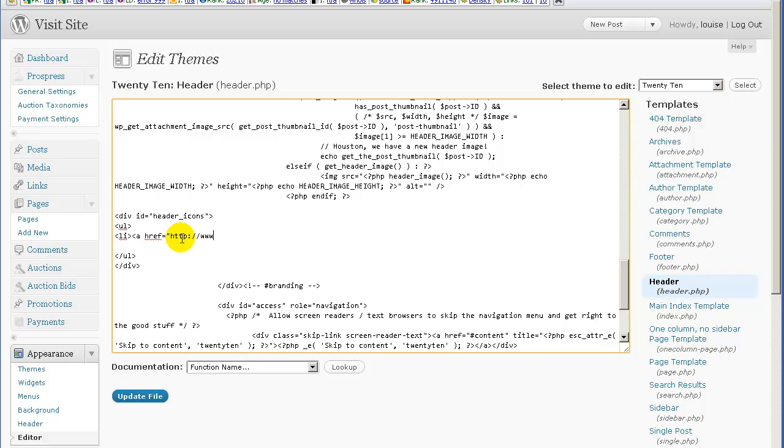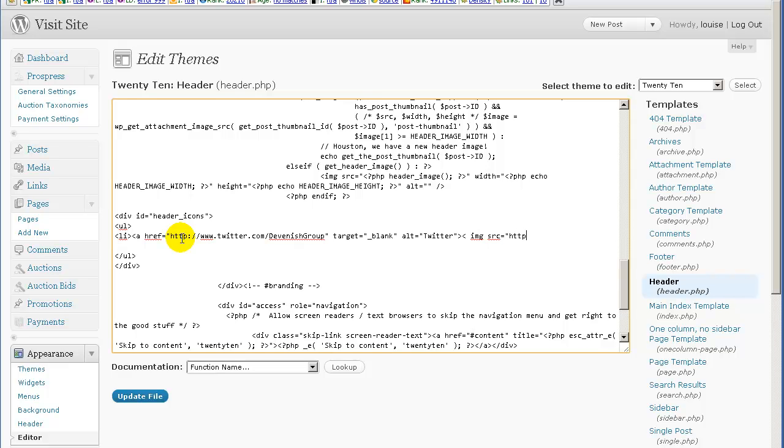In this case, I'll be starting with Twitter first. Yeah, I still do www first. Old school, I know. I have a target equals blank, but you can set it to self or parent, whichever one you want. And don't forget your alt tag. And then we'll start our image. I think I'll just do one of these so you get the idea.